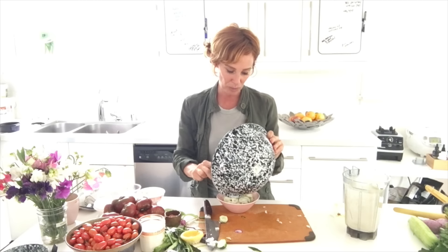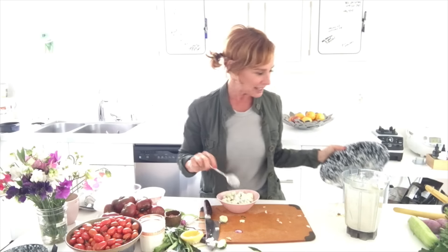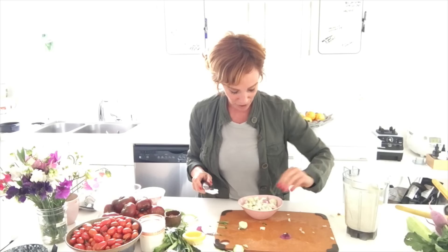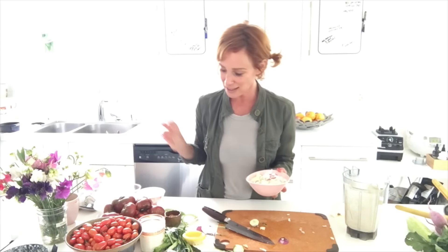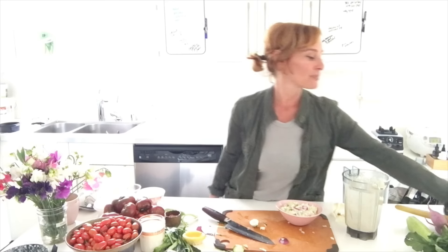What a beautiful thing to bring to a party! This is a raw dish that nobody would know isn't dairy — it's not giving us mucus or clogging our system. It's clean, clear, and bright. I'll put a piece of radish and the cucumber flower on top as a garnish. Bon appétit! Get your greens on — hashtag no excuses. Yes it's vegan, yes it's organic, yes it's raw — but let's just call it food. I love you guys!